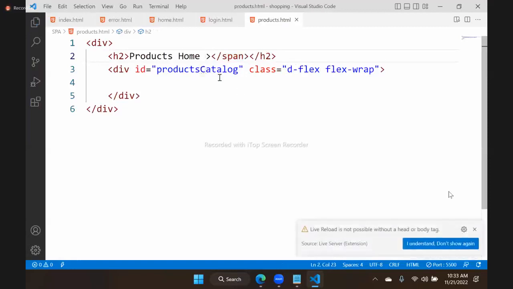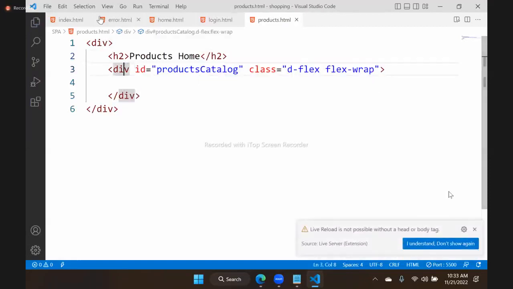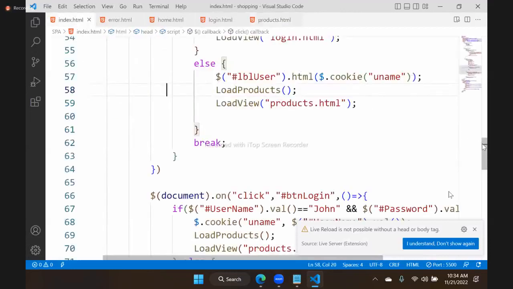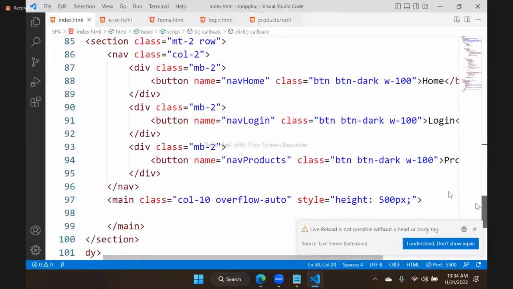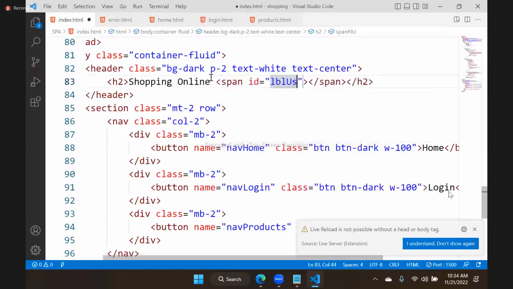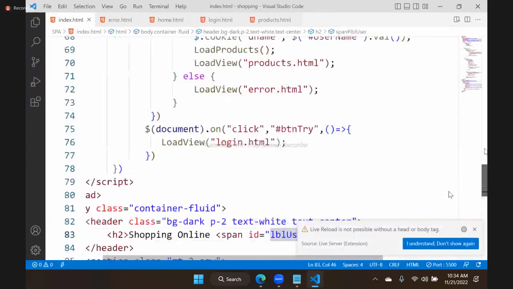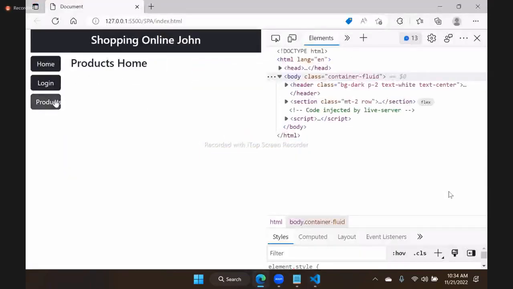Where is our index page heading? This is the heading. lblUser. It is fine.